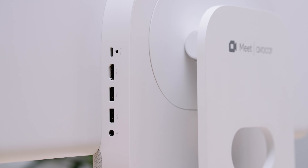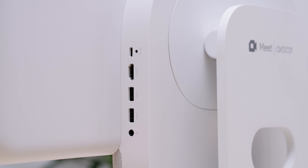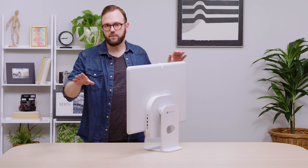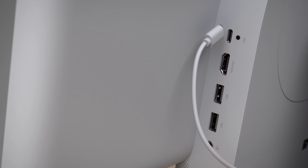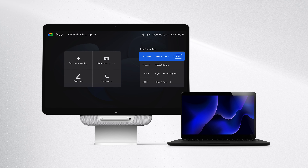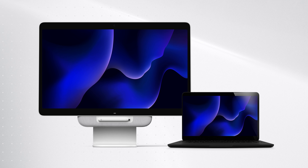Along the side, we also have a headphone jack, two USB-As, an HDMI out, and a USB Type-C. Now this USB-C port is one of the best parts of the Desk 27. You can plug in your laptop to extend your workspace while still making use of the Desk 27's camera and audio. The Desk 27 will also power your laptop and you can use the touch screen to control the content on screen. This represents a major breakthrough for video meetings — while this machine is built for Google Meet, by plugging your laptop in, you can use the video conferencing platform of your choice. So if you have a vendor or a client that uses another platform, you can join and still use the premium camera and audio from the Desk 27.